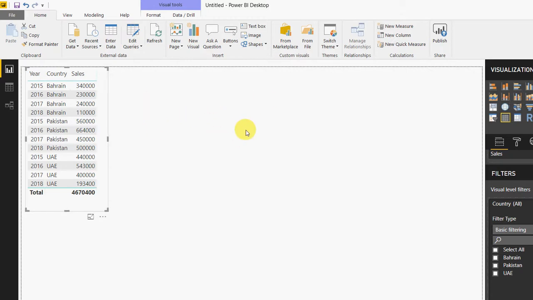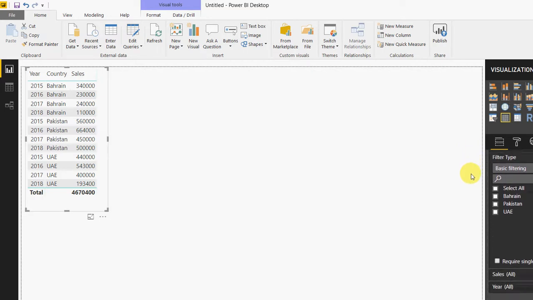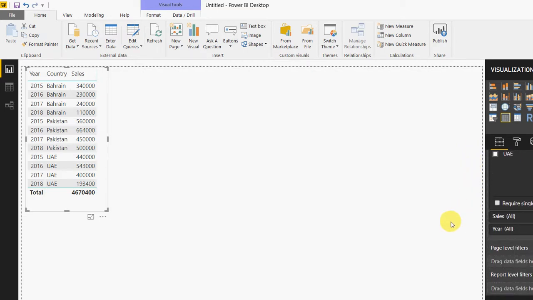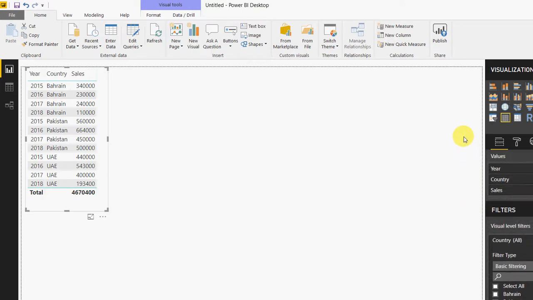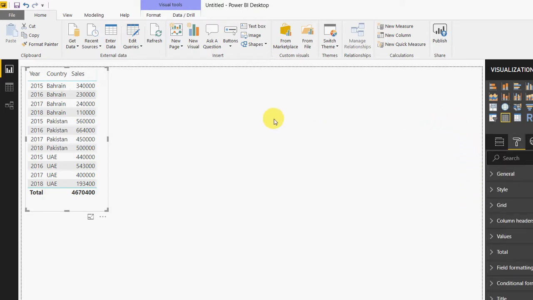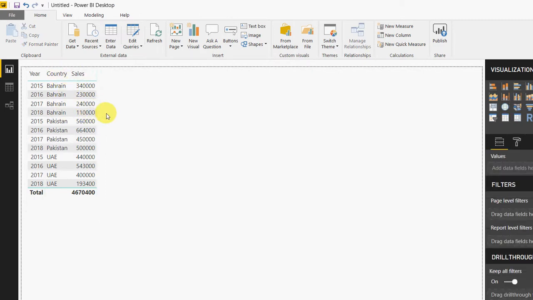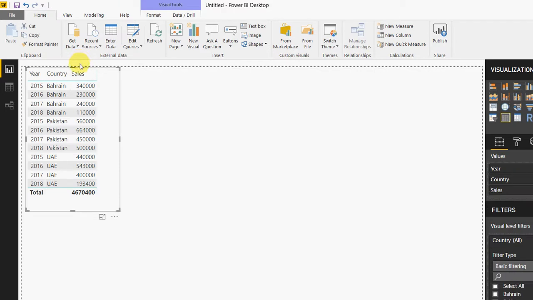So this is a basic example of how we can pull data. There are other features available like page level filters and report level filters, which we will discuss in future videos. But for this particular video, we are concentrating on basic properties.